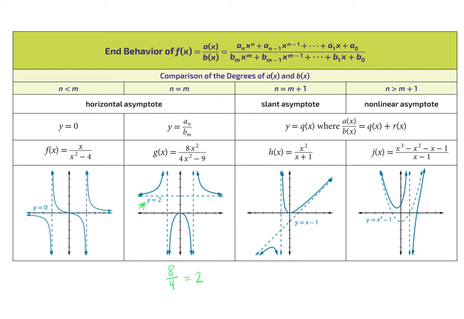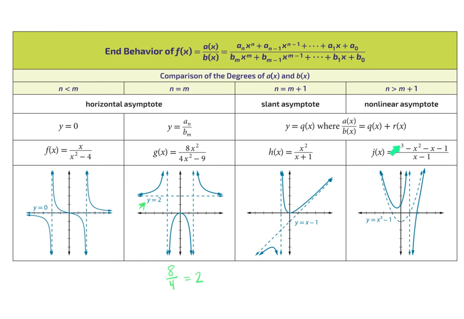When the degree on top is larger, then you start to create different types of possibilities. And it's based on what happens when you divide. So if I were to divide this out, I would be left with x to the first power on top. All right? Well, what type of equation do I have when I have x to the first power? A linear. y equals mx plus b. So it has created this linear asymptote. It's called a slant, all right? And it is based off the line that is created when you divide these out.